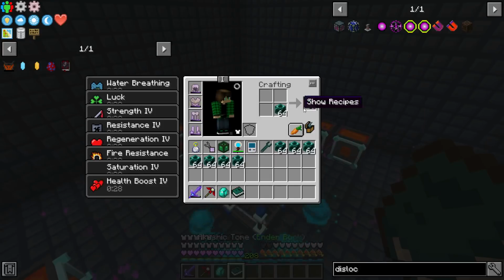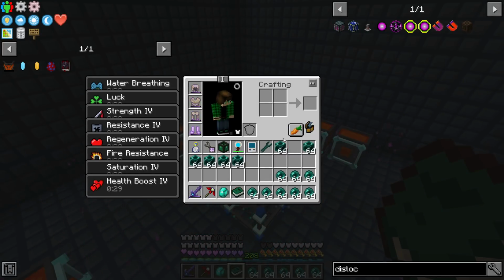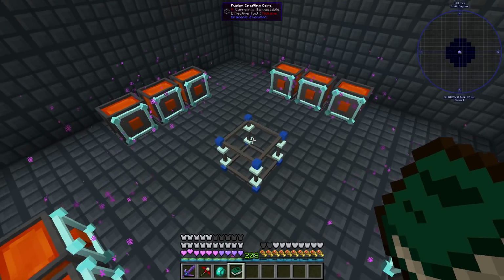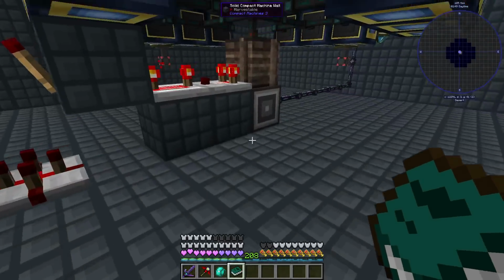I have a bunch of ender pearls ready, so we can just get those going. It's 4 per, so we just un-ender pearl a few of these. And the way this one works, basically, is... it's probably just in the chest here, not on the bottom.